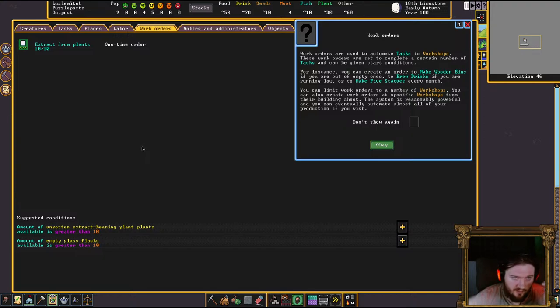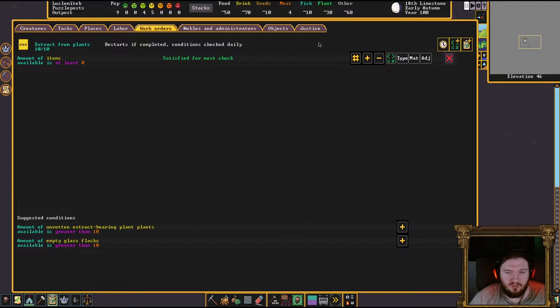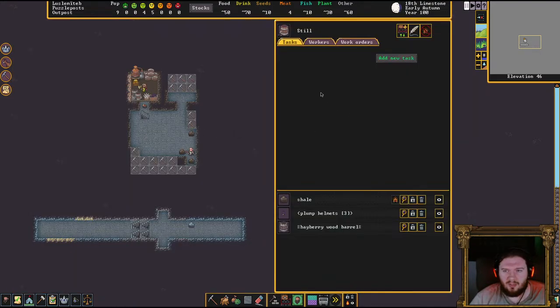So if I have, I don't know. Brewing also gives you seeds. Oh, okay. What does extract from plants do then? So if I have less than, say, 25 seeds, then extract 10 seeds. Maybe? I only got 10 seeds. And then do I just want to brew infinitely then?